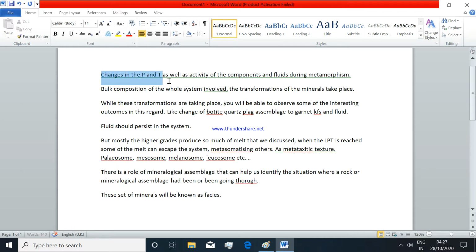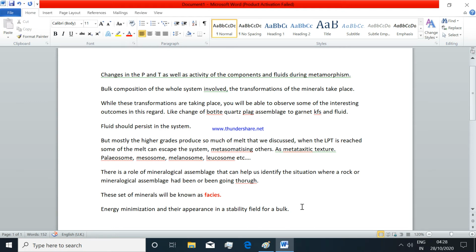Now what I am telling is that changes in pressure, temperature and the set of mineralogical composition, as an outcome of the pressure and temperature reached by the rock due to the energy minimization, and their appearance in a stability field for a bulk. So there should be a dependency on the bulk, whichever mineral is generated during the energy minimization in an assemblage due to changes in pressure and temperature. This whole concept can be known as facies. Okay.